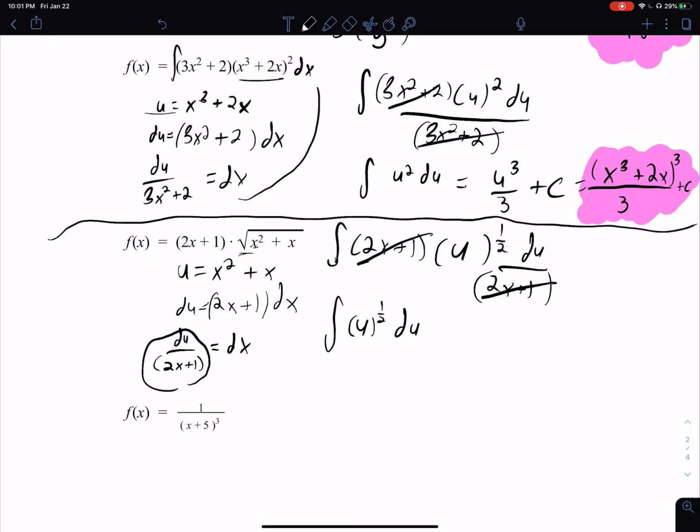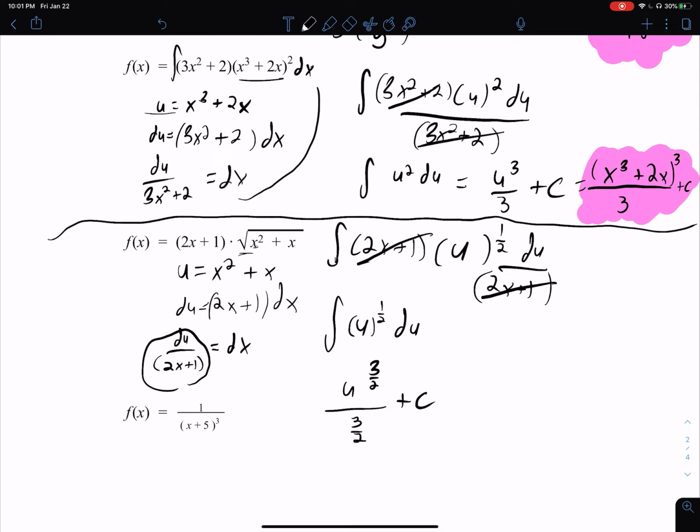Now you use your reverse power rule. You add 1 to the exponent, which is going to be 3 over 2. And then you're going to divide it by that exponent, 3 over 2. Do not put these in decimals. Keep them in fractions. It's better that way. I guess if you put it in decimals, for this one it would be 1/2 or whatever, and you can do 1.5, and then you can double it and get rid of the decimal. But just keep it in fraction form, and then use algebra to fix it up. So you're left with that.